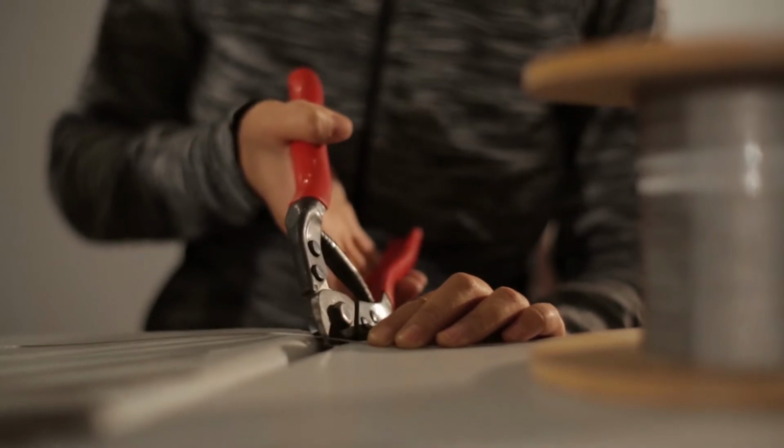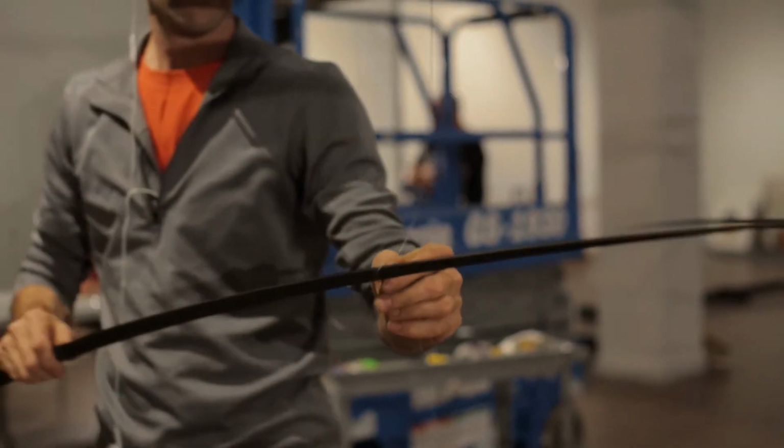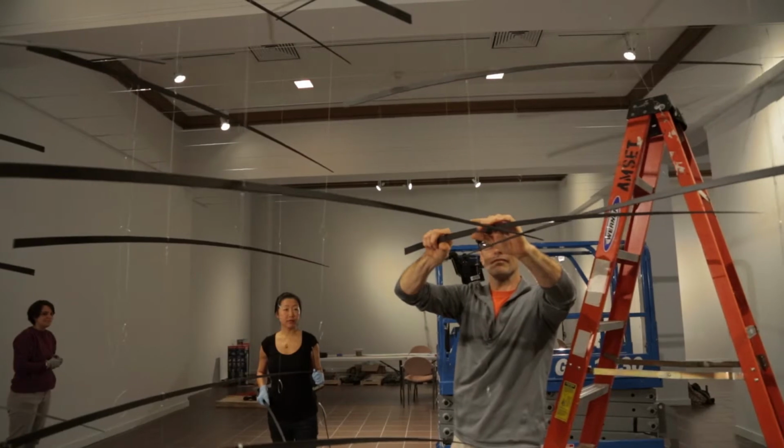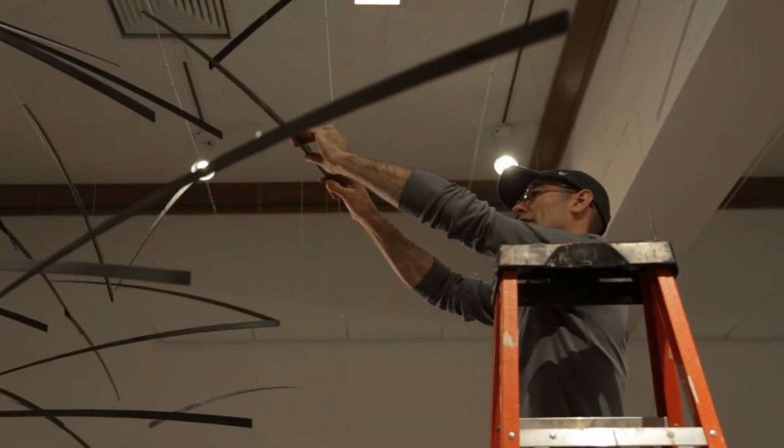Chine consists of about 500 pieces of metal that's laser cut. These are raw steel. We designed in a computer and passed the template to the fabricator, and they were able to cut all these pieces out of metal. We have 73 strands. They're staggered, and on each strand we have 6 elements.